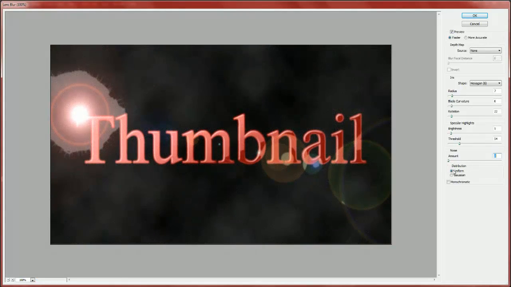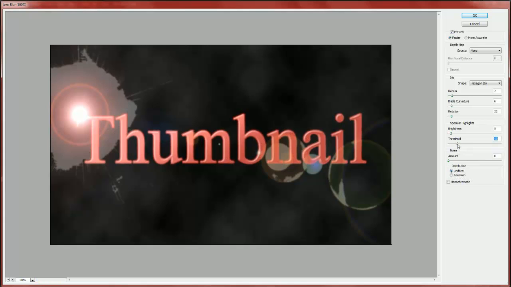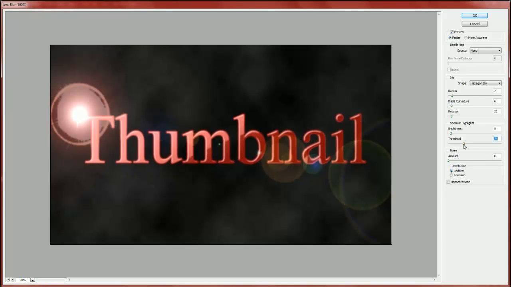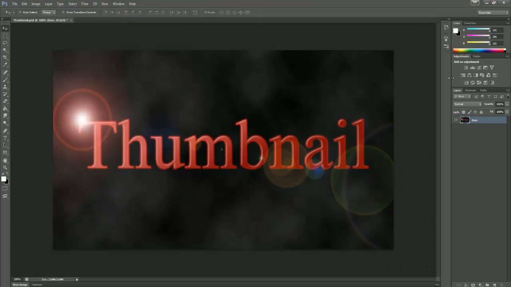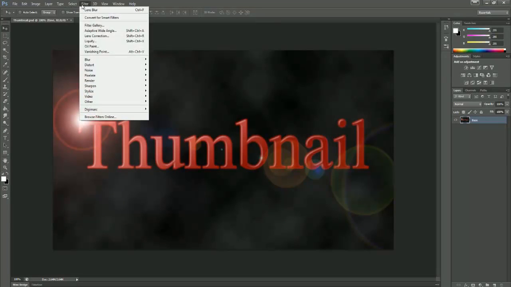Oh, I don't like noise at all. Yeah, let's not really have that. Monochromatic, let's add that. That looks pretty good. You've got a bit of a blur on it now. That looks nice. I'm actually getting quite proud of this.